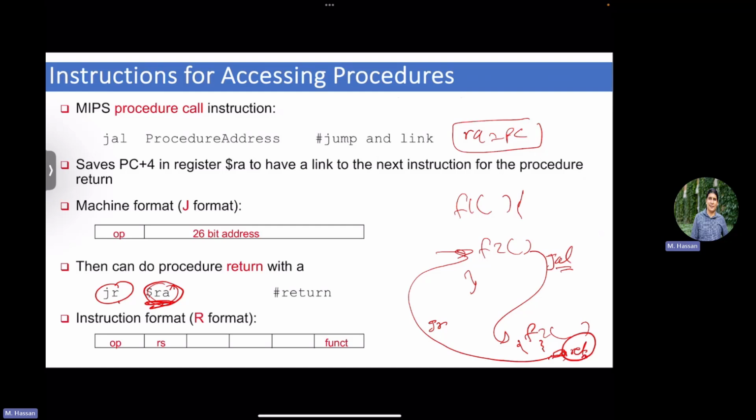Now, I will ask a question and then take your question. I guess you're raising your hand, right? Here I'm saying something a little bit not very correct, and you should really know the answer for it. When I'm returning, am I really returning to the program counter value? So if I jump from this point, and this point has the address program counter, do you really return to the program counter? Or where do you return?